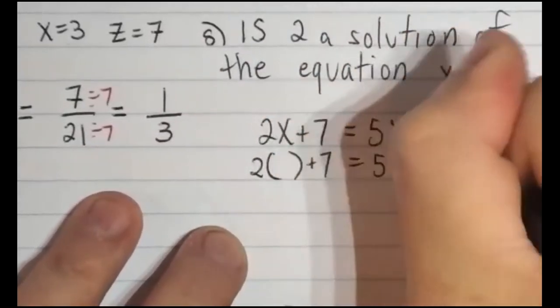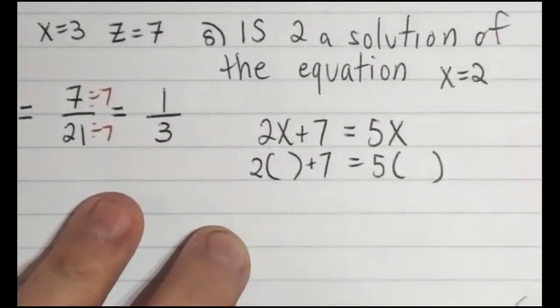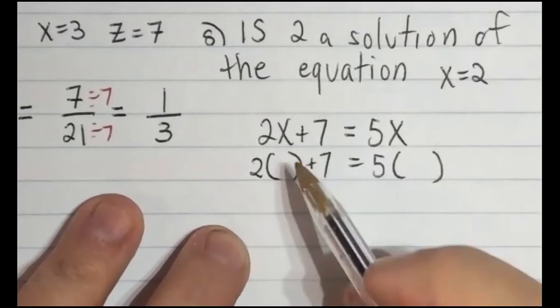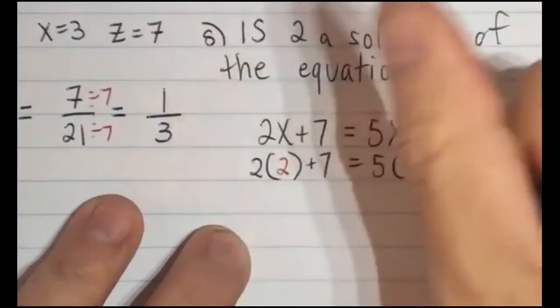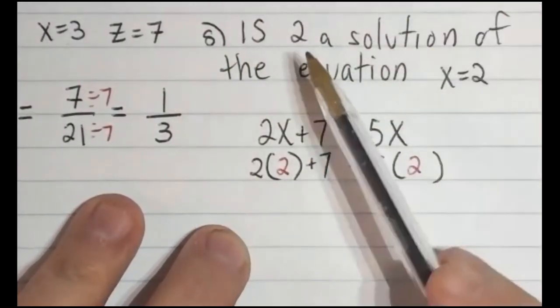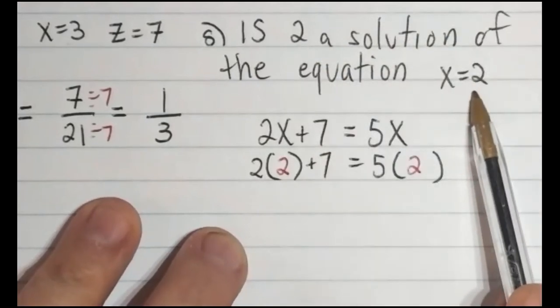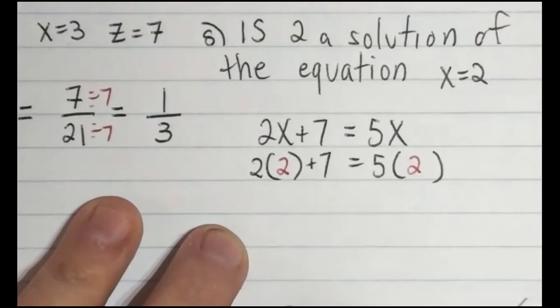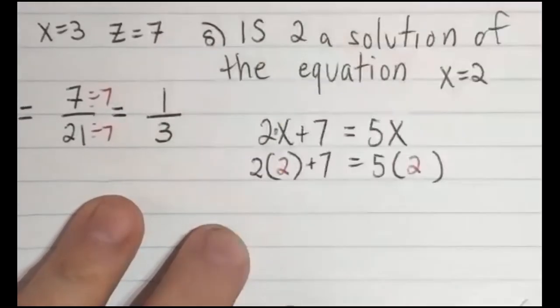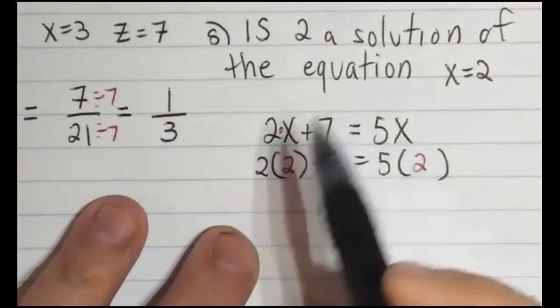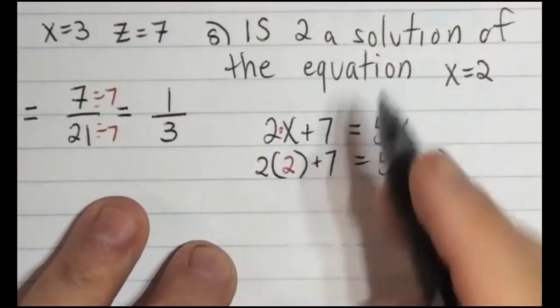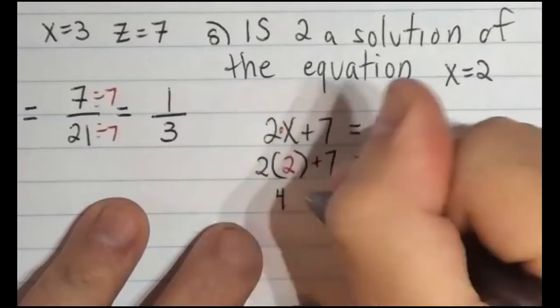Again, everywhere there's an x, what am I going to do? I'm going to write it first with the parentheses, and then I'm going to substitute 2 in where the x is, because it told me 2 is a solution. 2 is basically telling you where you have your x, you're going to substitute 2 in there. Right? Again, this is 2 times x. So I'm doing 2 times 2 first, based on my order of operations.